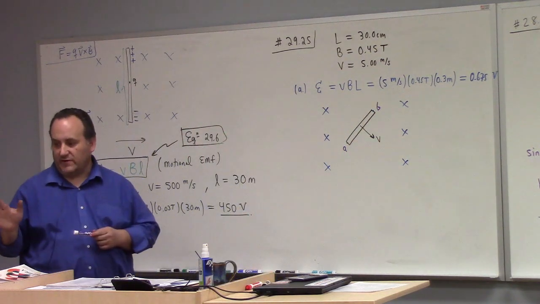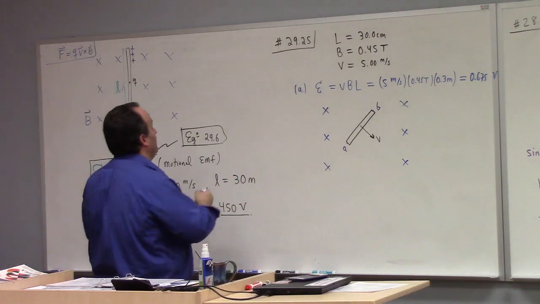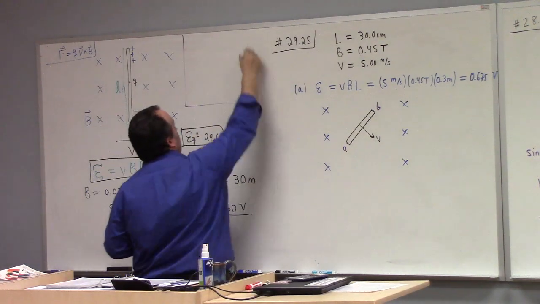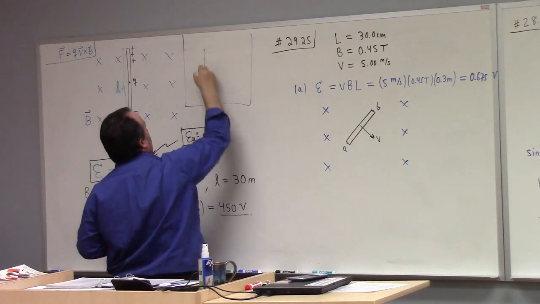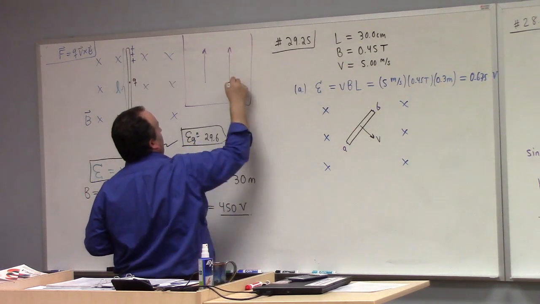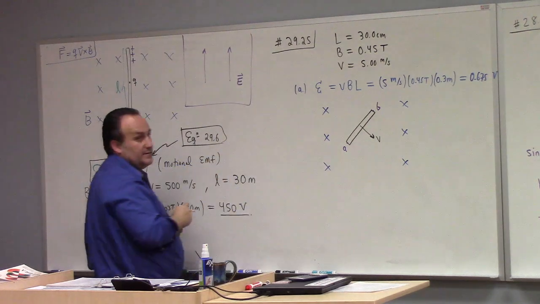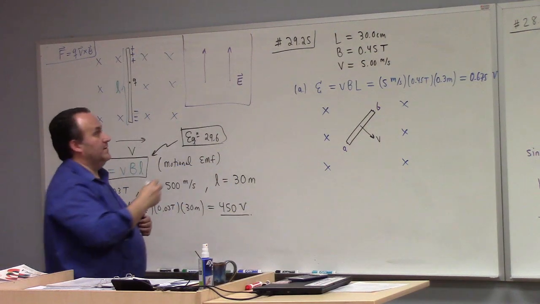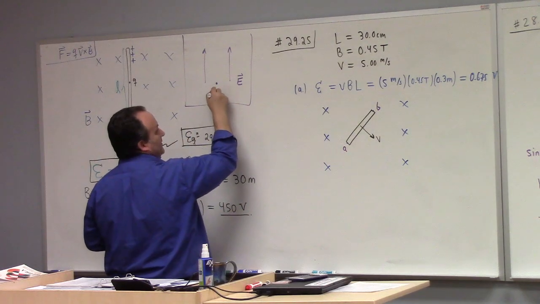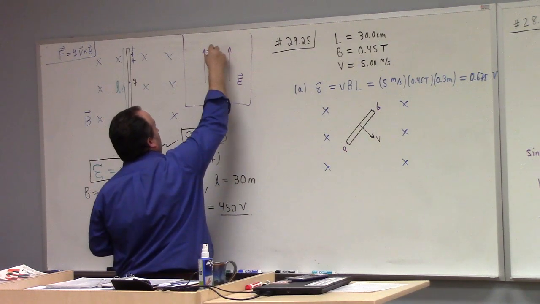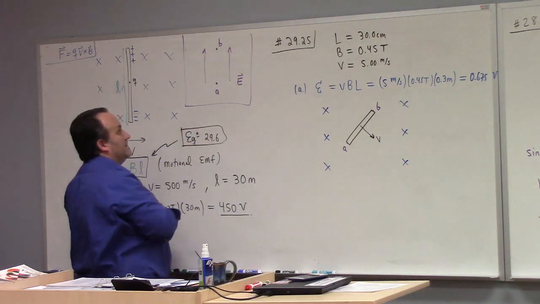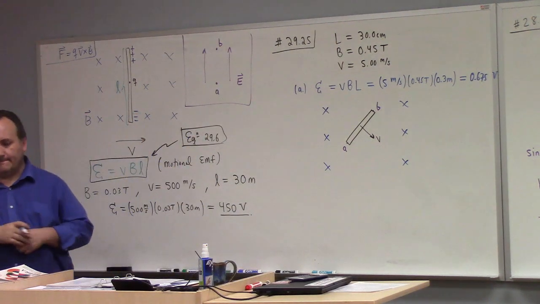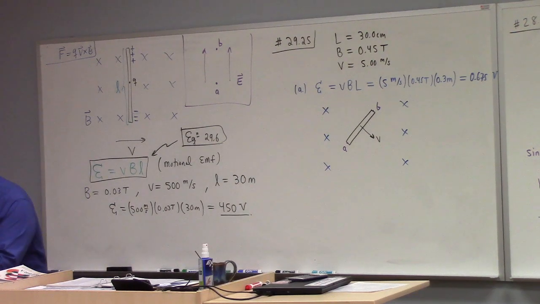Before we look at that question, let's look at a more basic question. This is just a quick review. If I have an electric field that goes like this, if that's my electric field, is point A or point B at a higher voltage? How are voltage and the electric field related? Do you remember?